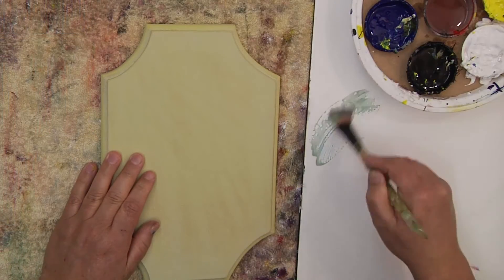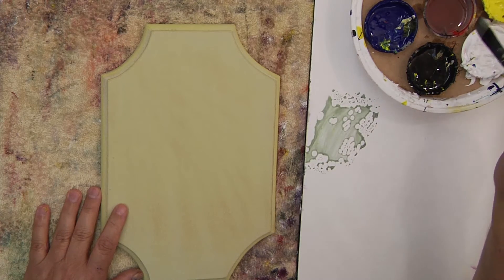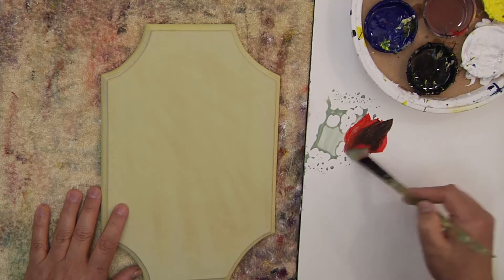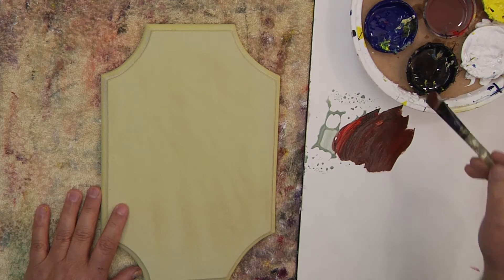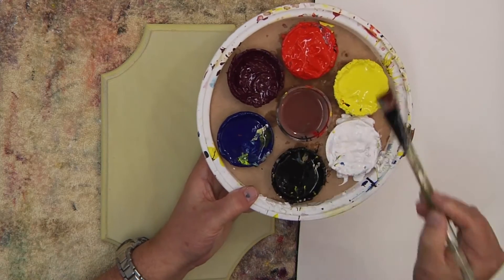I'm going to paint it all prima, which means I'm going to be putting down some background color here first. So I'm going to use my brush, which I just used on another painting, so it's dirty — it doesn't make any difference. And I'm going to find some nice colors. Let's go like a real umbery kind of color. To make umber, red and black will start your brown. A little bit of yellow also starts your brown color. I'm using the Painted Simply palette here with six colors.